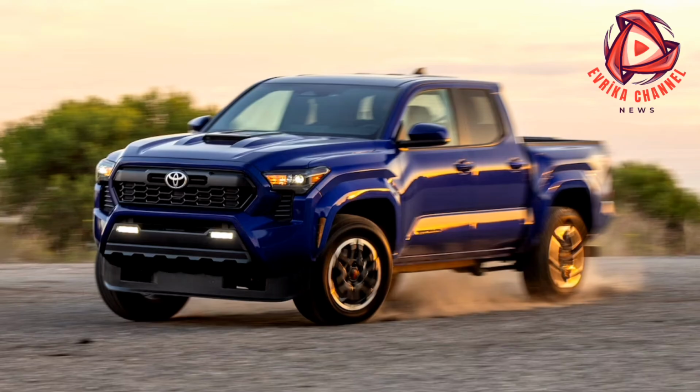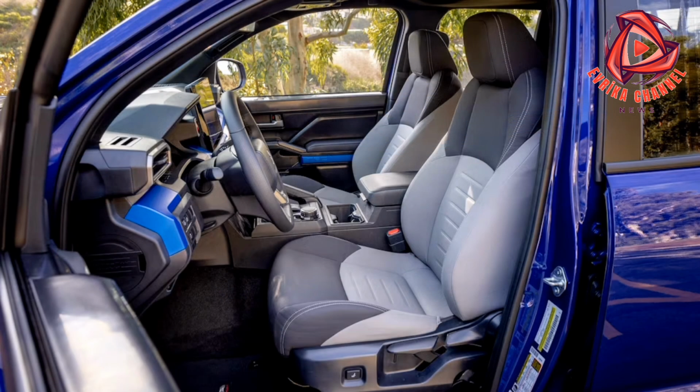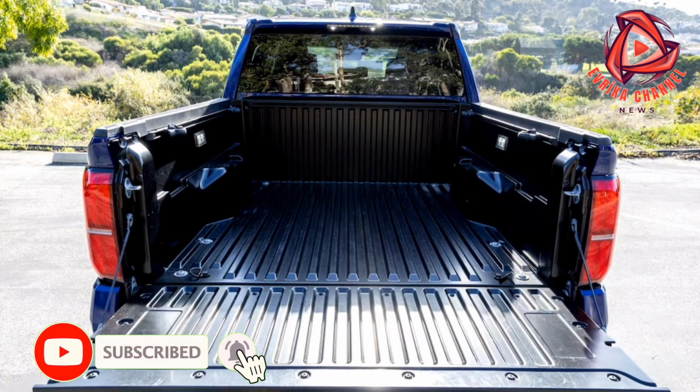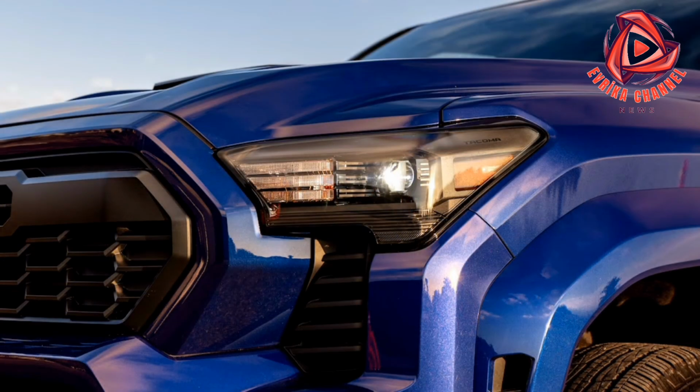A week spent with the new Tacoma revealed a midsize pickup that's extremely agreeable to live with. The all-new 2024 Toyota Tacoma is here with aims to continue its reign as ruler of the midsize pickup segment. The lineup available at launch spans a total of 8 trim options, including the TRD Off-Road, which we reviewed here. This review concerns the TRD Sport, a less hardcore take on the off-road pickup.